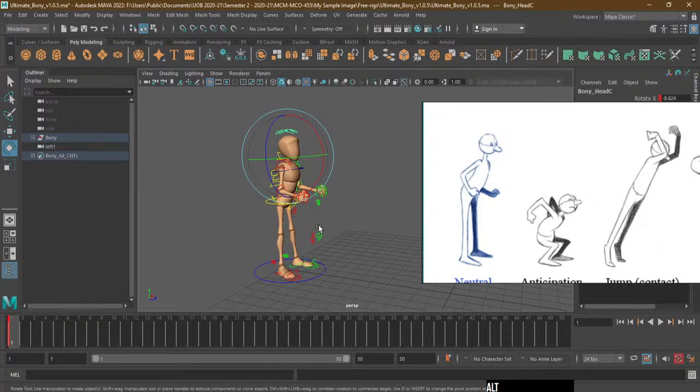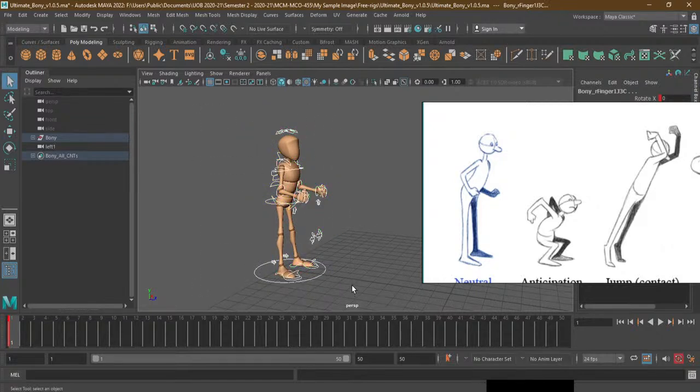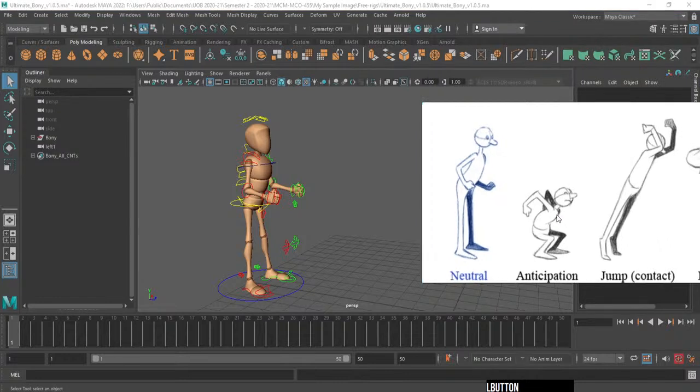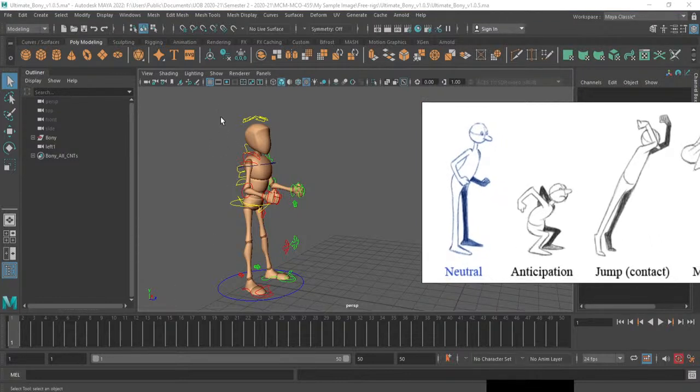So that's it. For the safe side, what I will do is that I'll select it all and press S again on my keyboard. So in case something is missing, which is not converted into a keyframe yet, it will convert. So that's it. Next thing I want here is this anticipation. Okay, so this is our next part.